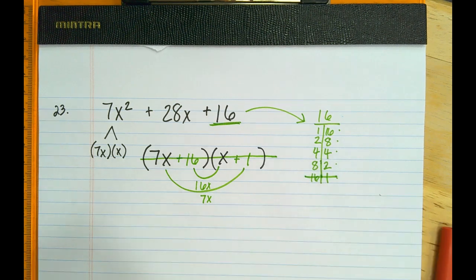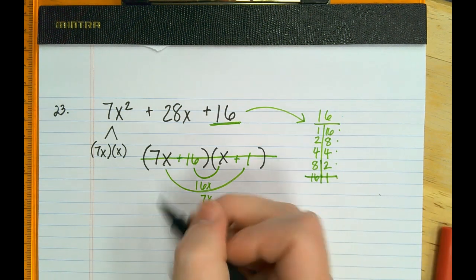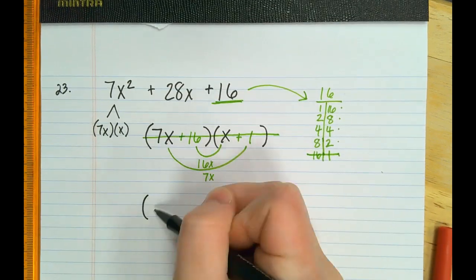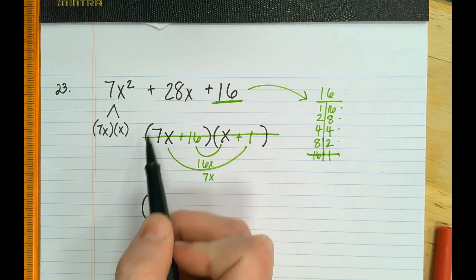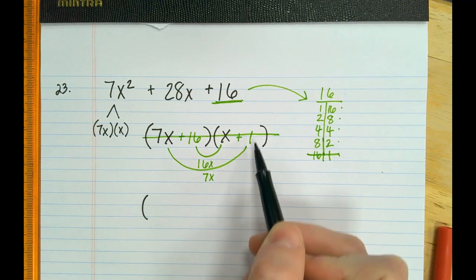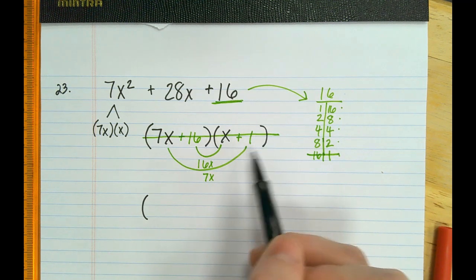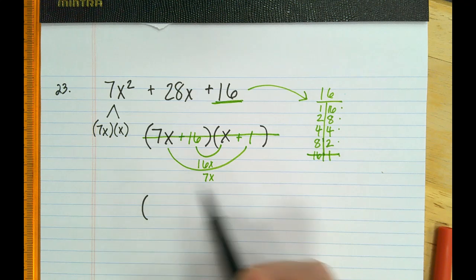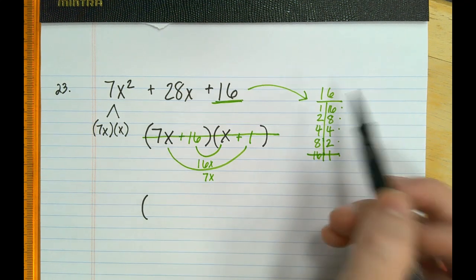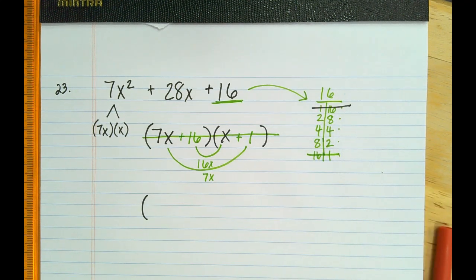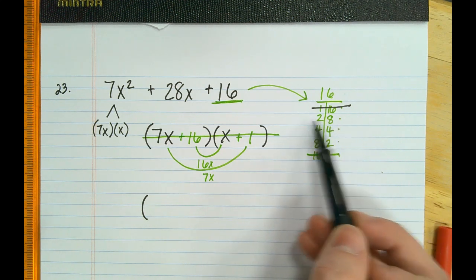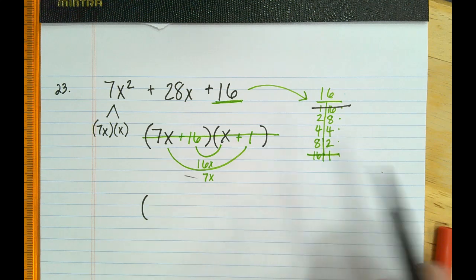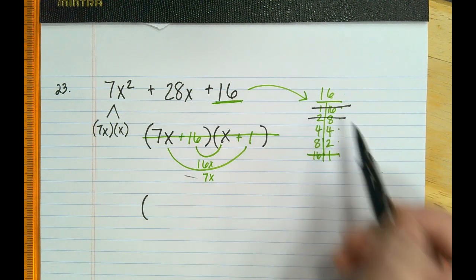We know 1 and 16 and another one. Yeah, 1 and 16 surely won't work because my 7 is going to be multiplied by whatever number is on the outside or on the end. And 7 times 16 is very big, much bigger than 28. So let's get rid of that. We could also get rid of 8 and 2 right here, because 7 times 8 is 56. That's going to be much bigger than 28.